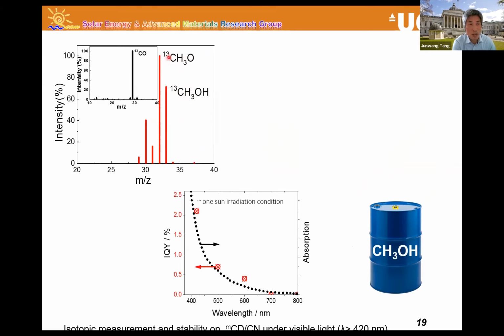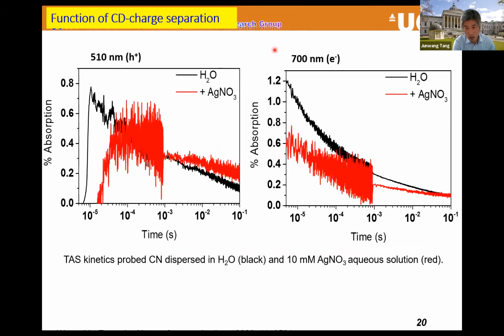And this is the quantum yield measurement. In the visible region, we got something like 2.1% of photons used to drive this chemical process, CO2 reduction. Again, we repeated this 3 times and got very good reproducibility. And the next step is to understand fundamentally what the difference is between our microwave carbon dots and conventional carbon dots.